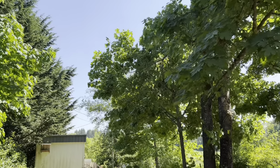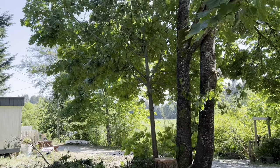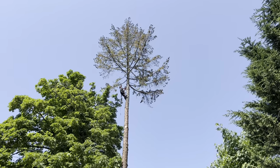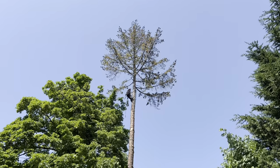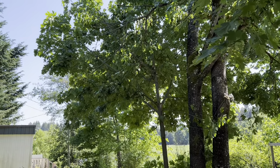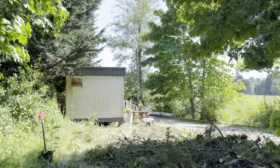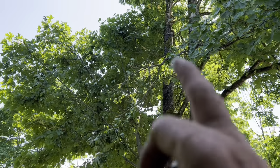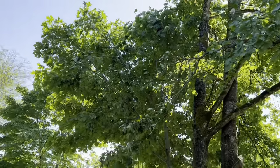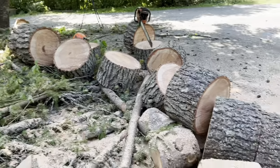There's that limb that I was saving out right there. There's that big cluster. It was actually a whole other tree, that little guy. That's the one I was saving out. Could you imagine if I destroyed them limbs and peeled them off? It would have looked terrible. The only limb that got a little bit scanglied was that one that I actually saved right there. I saved it when I started climbing the tree. Look at that beautiful maple tree, friends. So I'm super tickled. Brush is all in one spot. Stem is right over on the side of the brush, to roll it off and start splitting it.